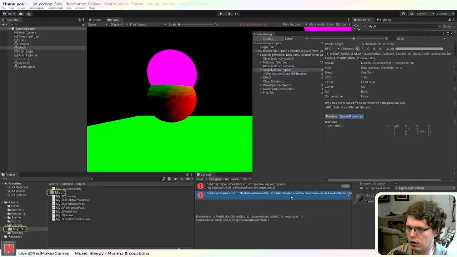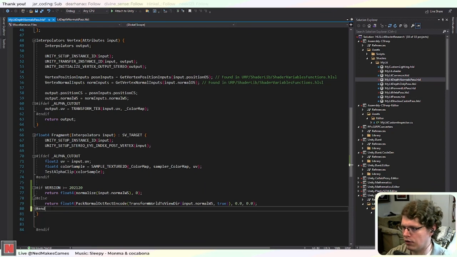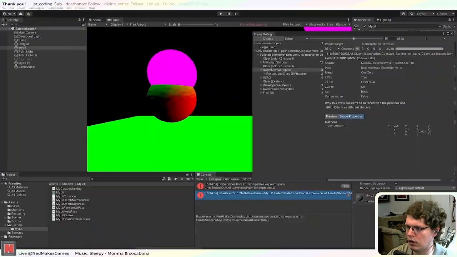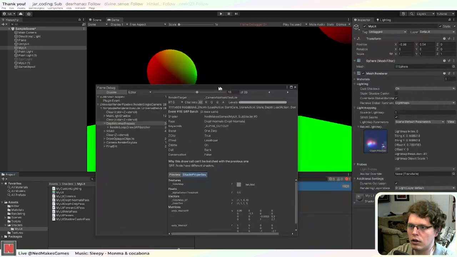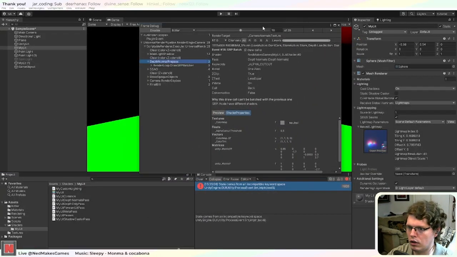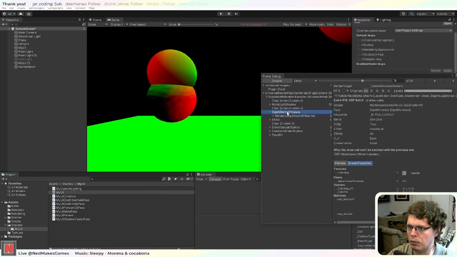Okay. Unterminated conditional expression. Oh, I did two elses. It's trying to drag this over, but, there we go. Okay, just making sure there were no more bugs, but they still don't match. This also isn't the world space normal though.